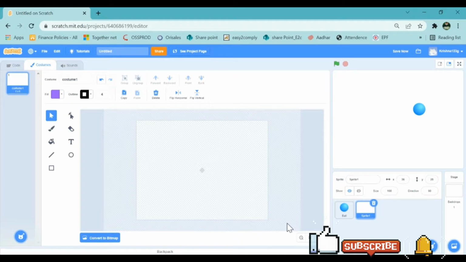As we need paddles for the players, we will be making a dual player, or multiplayer, ping pong game. Okay, now let's try it.